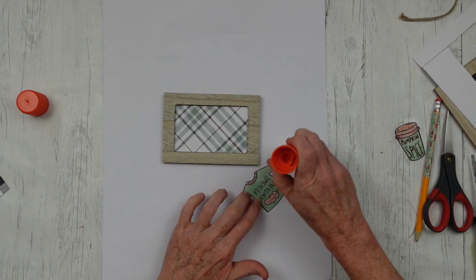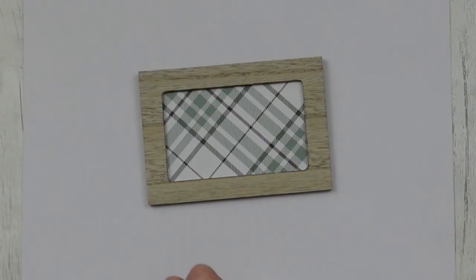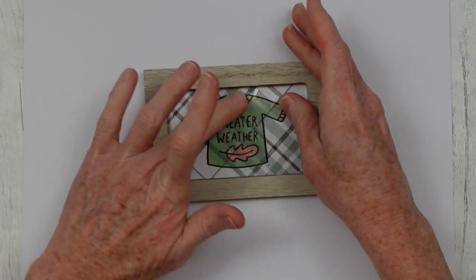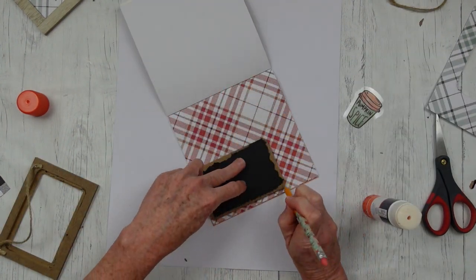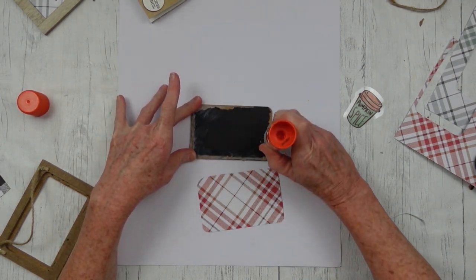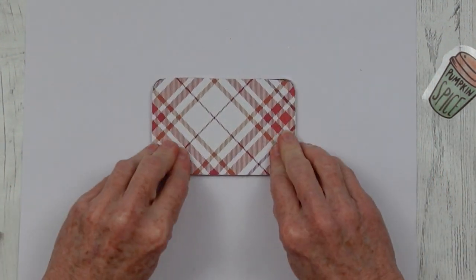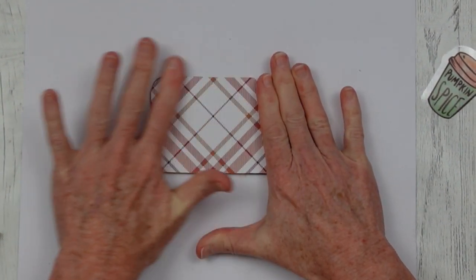So I've just chosen a couple of these clings that I liked that would be cute on a tiered tray or maybe a coffee bar. I love the little sweater weather, and it looks really cute with that background. It almost makes the sweater look like it has a little plaid design on it. So that was our first one, and we're going to move on to the second one. These are so easy. Something so simple for you, especially if you're a first-time tiered tray decorator. You can definitely try something like this, and it's a lot of fun to do. Fun and easy. It's just repetitive right now.